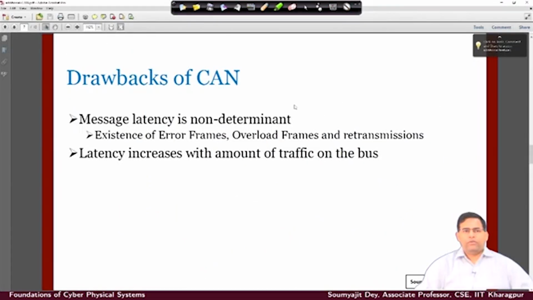So that's overall a summary of CAN. And just to think of what can be the drawbacks. The drawback is, for example, you have these kinds of error frames, overload frames and retransmission. So if it's a non-ideal scenario where these things keep on happening, then the message latency becomes non-deterministic. As long as these things do not happen, everything is well defined, right? And also with the amount of traffic increasing, I mean CAN is designed to be a low data rate thing, right? So then the message latencies will increase because you will be arbitrated out multiple times, and all these things will keep on happening, right?